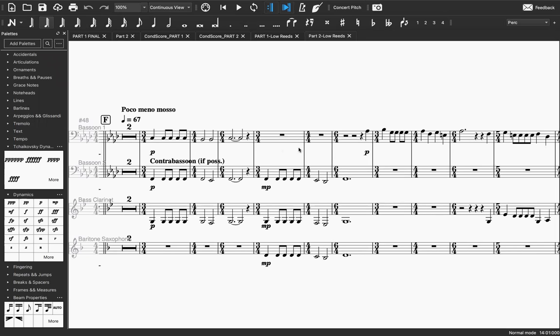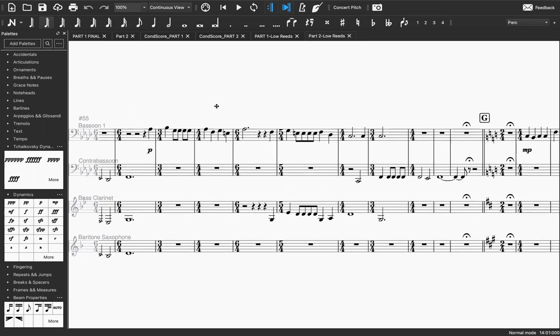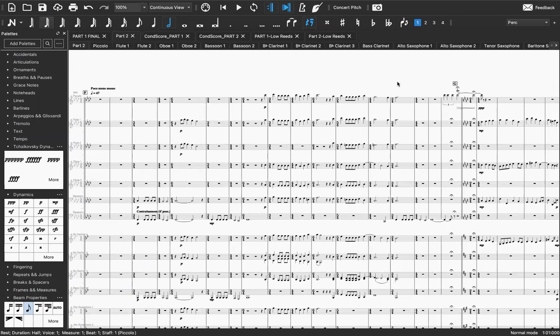Again, if you want to hear me talk a little more about this particular theme, go back and reference score study video number 4, which is the themes part 2 video. Bassoon 1, you're playing in a woodwind choir with the rest of the high woodwinds. You're the bass part of that chorale.